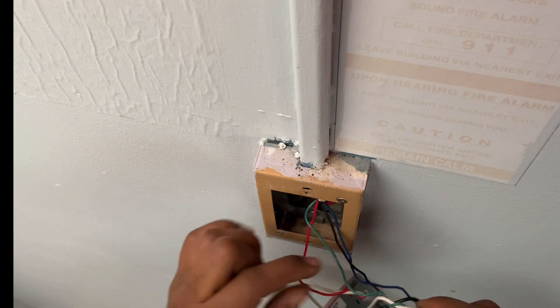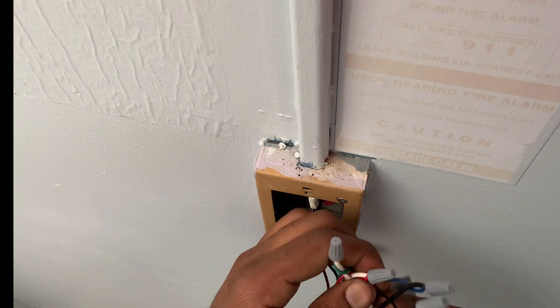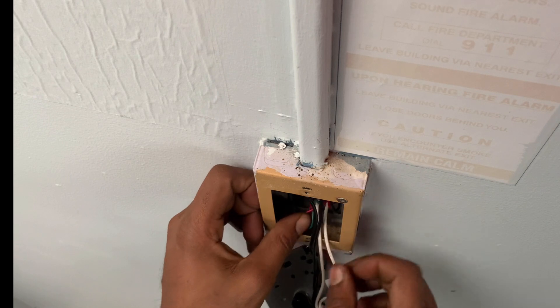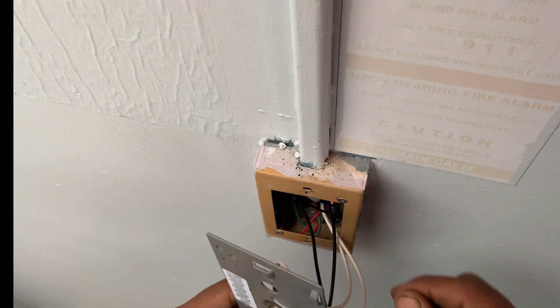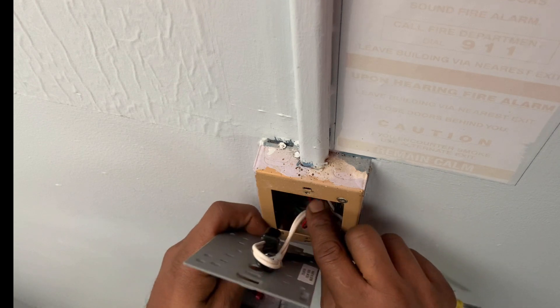Tuck the wires away — you don't want to pinch the wires. Just the same step as the beginning: turn the screw at the top of the pull station, turn it and pull on it a bit, and you should get it to open. Once you get it open, you have your screws. Make sure when you're putting it back that it's all properly aligned.